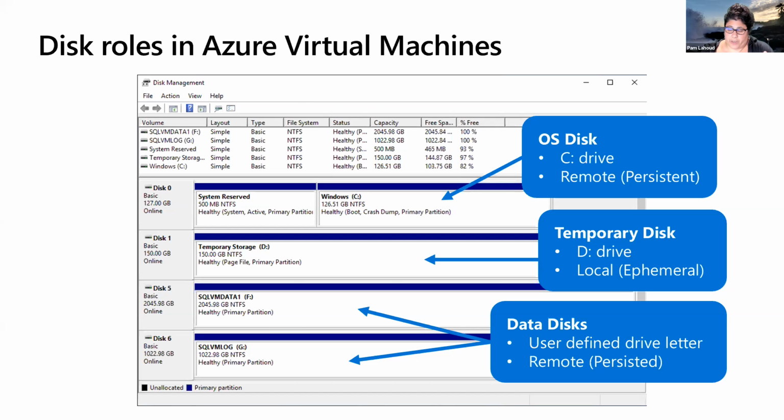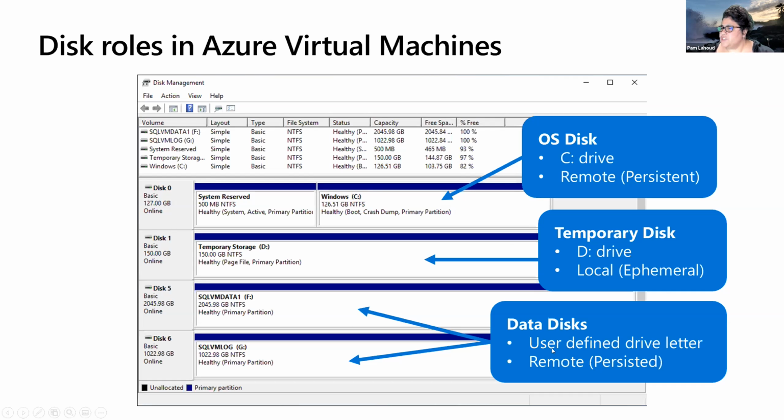The only quirk with this is that we do have to put a folder structure in place. If you use the SQL IaaS agent extension, which is the SQL Virtual Machine, the little add-on agent you get when you have a SQL Virtual Machine, we have some jobs in there that can automatically create that folder structure for you whenever the VM restarts if it's not there. So that's one quirk about using it for TempDB, but we can get around that easily with jobs. So temporary disk, ephemeral storage, and that's local. That drive is hosted on an SSD drive that's attached directly to the host, so that does not go through the same infrastructure that your managed disk would go through.